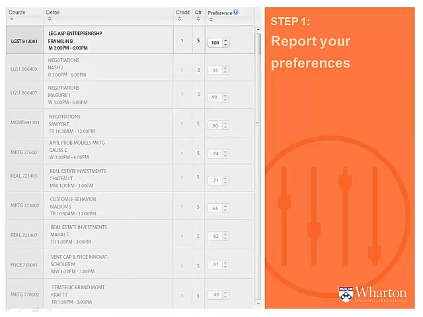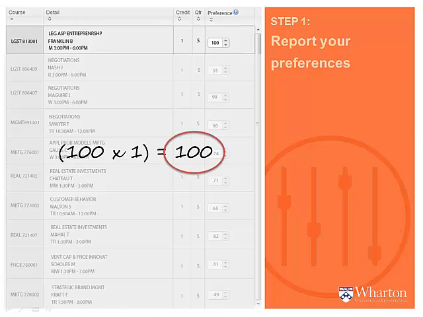Your utilities are weighted by a course's credit unit value. Multiply your utility for a section by the course's credit unit value, and you'll get your weighted utility. A utility of 100 times 1 credit unit equals a weighted utility of 100. That weighted utility value is important to keep in mind when assigning utilities for half credit unit classes.